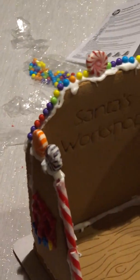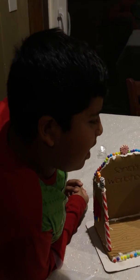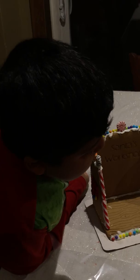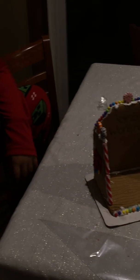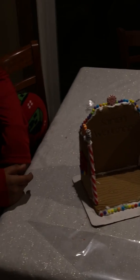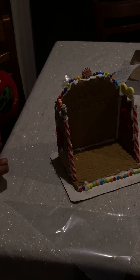Hey, this is like a beautiful tree. Inside. I forgot. The Christmas tree is the hardest thing. And you're gonna draw it. What? It's your Santa's workshop. You guys wanna use Play-Doh? You should be doing something that's really hard. Use the Play-Doh! We don't want to. Use it for your Play-Doh collection. And I don't think you have one.